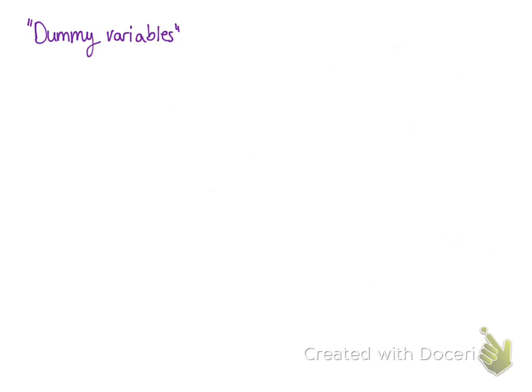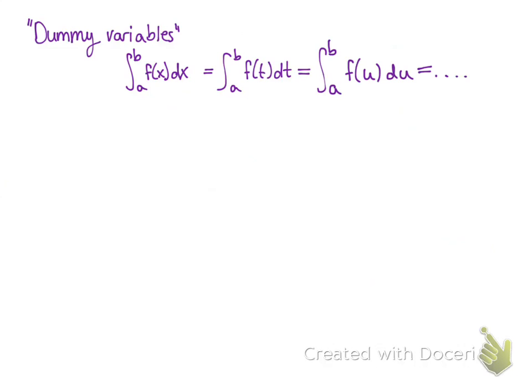Okay, I want to mention this thing called dummy variables. Notice that this integral we've been talking about, the definite integral of f between a and b, would be the same if instead of x being the variable, I labeled that horizontal axis t, or u, or anything else. In some sense, the variable you're using in the function doesn't matter when you compute the definite integral. You get the same answer, the same net area, no matter what that variable is, and that's why it's called a dummy variable. However, do notice that the variable also appears in this du thing.